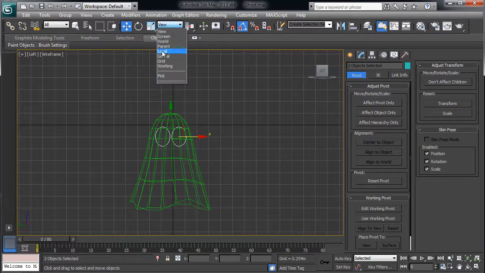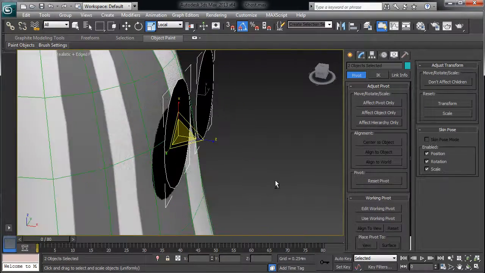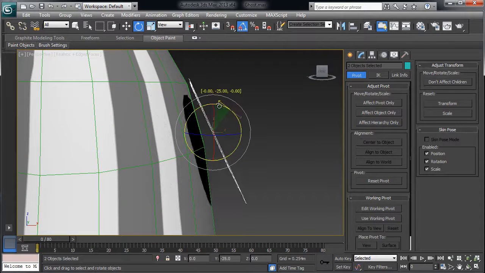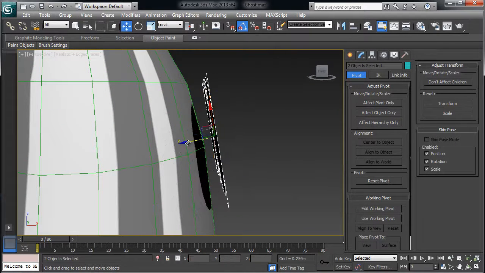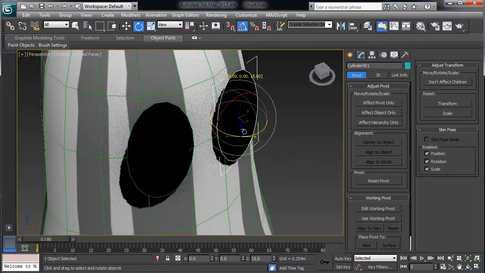I'll just set my local mode into my scale. Just scale those down individually. Scale them sideways. Alright, at this point we'll just double check that they're in the right position. As you can see, they kind of be hanging off the ghost a little bit, so we'll just rotate those back towards the ghost. And if you want, you can even rotate them so that they follow the curvature.